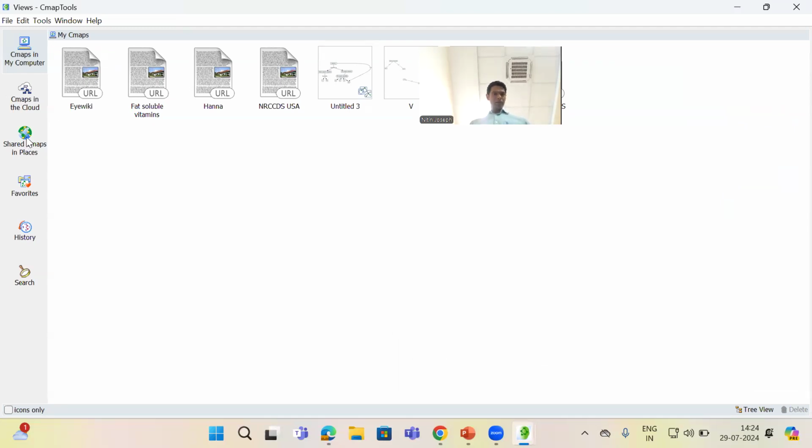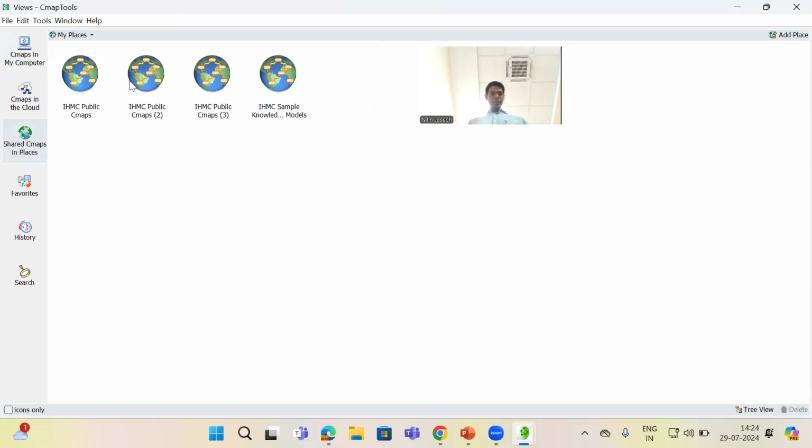So click this globe button, share Cmap in places, and if you save Cmap in this globe, you can access your saved Cmap, your saved concept map, in any other computer in any part of the world, provided the computer has Cmap. Similarly, you can collaborate with others using this tool so that they can edit your Cmap. And if you don't want people to edit it, you have that option. So all these features are available.